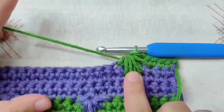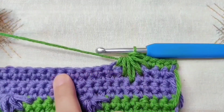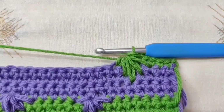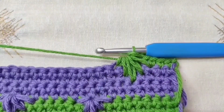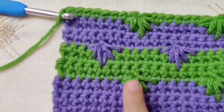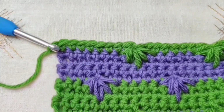Now you are going to skip 1 single crochet for the spike stitch and single crochet in the next 7 single crochet. So we will just repeat this pattern till the end of the row and I will meet you there. Just like the row before in green, I have reached the end and made 8 single crochet in the last 8 single crochet.